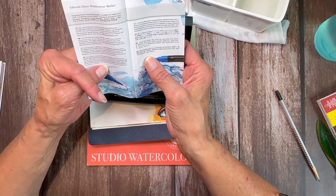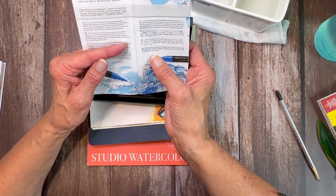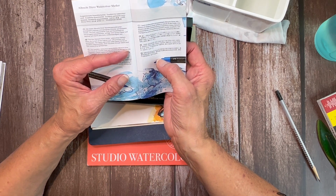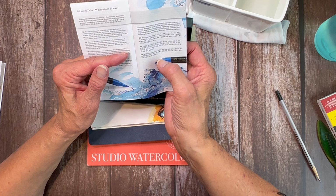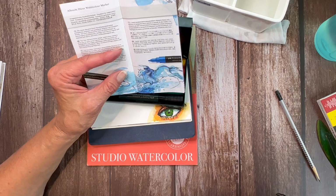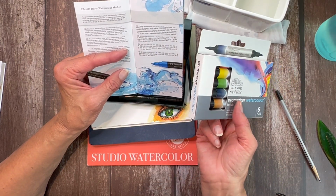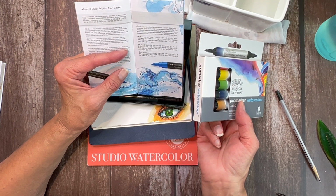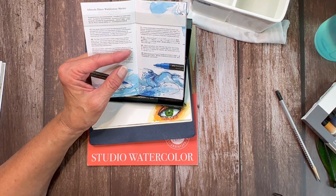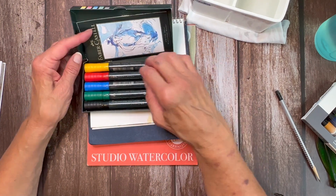Okay, so their watercolor marker. It says they are new and they allow you to work at the highest level with precision and spontaneity. I do like that, and that is true. You can make a lot of dynamic lines and really do some quick blending with them. The highly pigmented water-based ink. Now these say that they're ink, and the other ones say that they are watercolor. So that's a difference right there. Water-based ink has an excellent water solubility, does not bleed through papers, and has outstanding light fastness. I did not find the Promarkers to bleed through papers either, but it could have been the kind of paper I was using. So let's compare here.